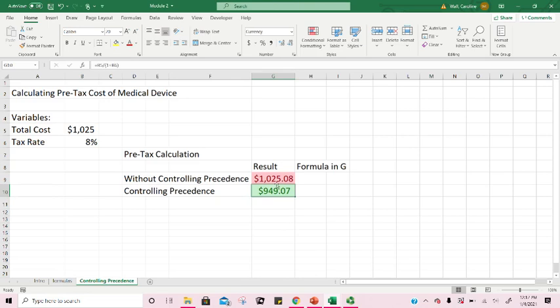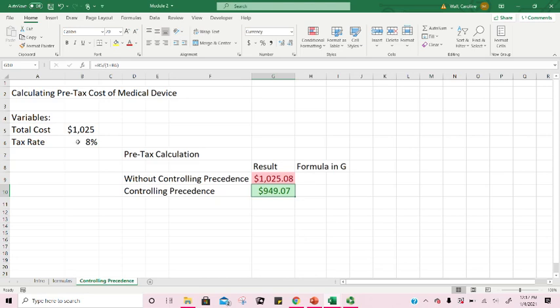Excel works in order of precedence. If you want a certain calculation done first, you need to put it in parentheses. I wanted the 1 plus the tax rate done first, because if not, it's going to divide 1,025 by 1 and then add 8%. So this is very important.